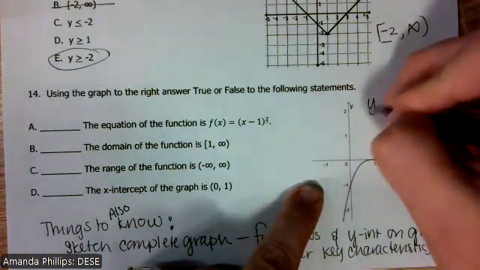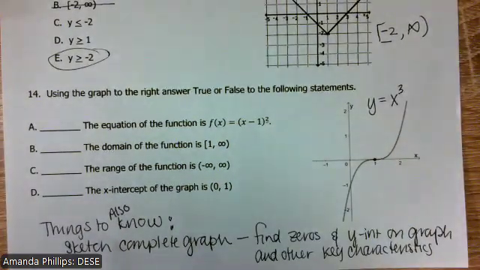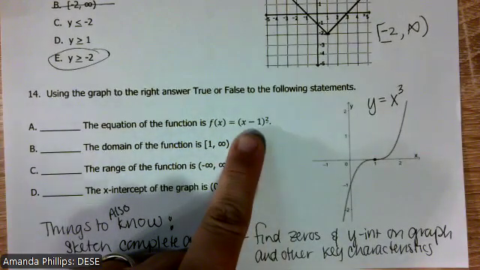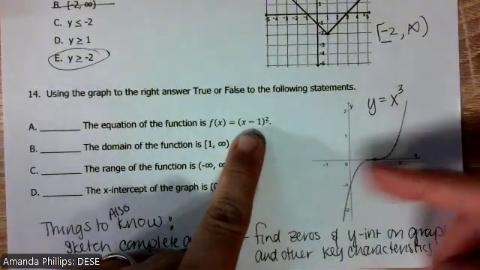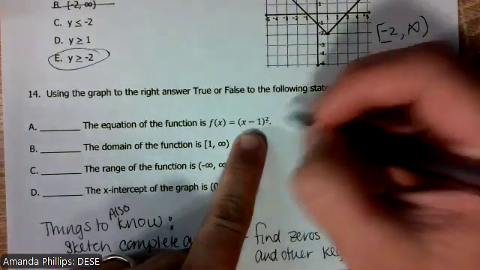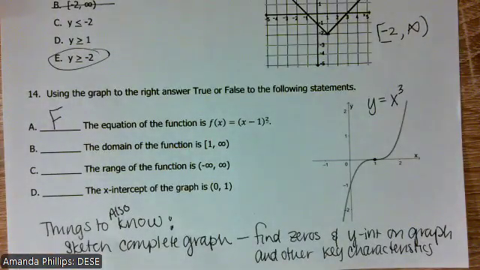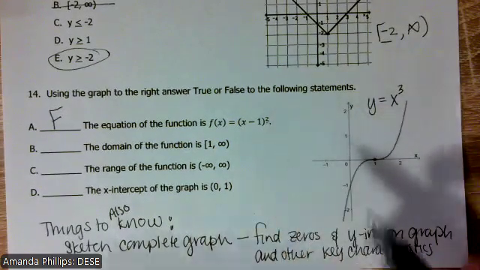This is a cubic function, all right? So everything we should talk about should be x cubed. And it almost got me. That's why I stopped. Because when I'm looking at it, I'm like, oh yeah, that's true. It shifted right. But it said squared. So that's why this is false. Okay? If it would have said cubed, then yeah. So you got to be really careful, okay?